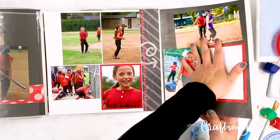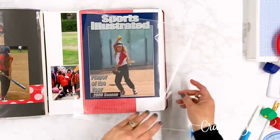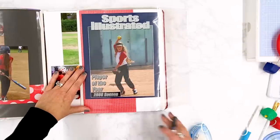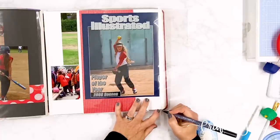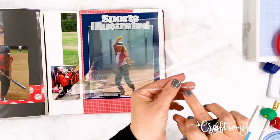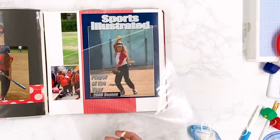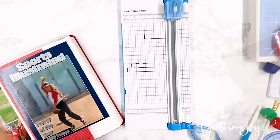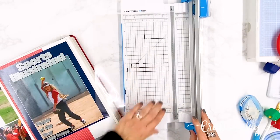And so once I have all that set and my journaling done, again, as I mentioned, I'm just going to take my page protector. And an easy way to do it is just to go ahead and lay the page protector exactly on top of your flap. And then I just mark one of the little edges right here with a permanent pen. And then again, using the Creative Memories handy dandy 12-inch trimmer, you can see that it cuts through page protectors just beautifully.